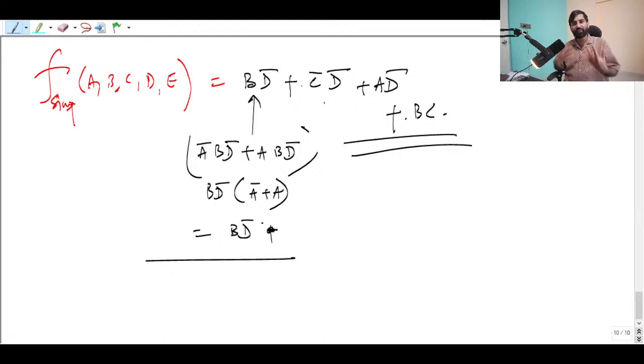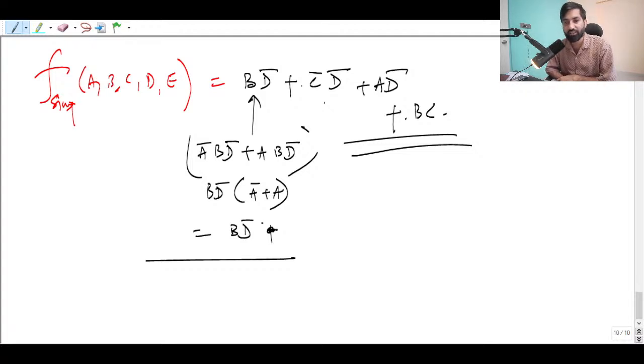So 5 variable K map, reducing 5 variable K map is very tricky, right? You have to be little worried about it. Okay. 5 variable K map. Okay, so please pay more attention and try to take some questions. एक दो क्वेश्चन आया भी है गेट में. ठीक है. So you can also discuss how many pairs are there.